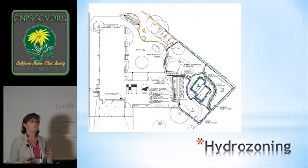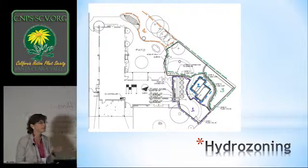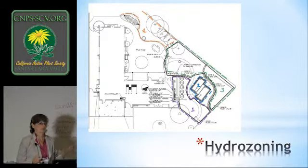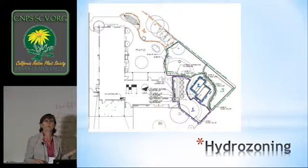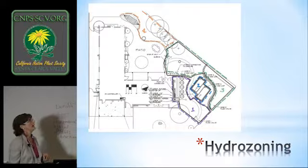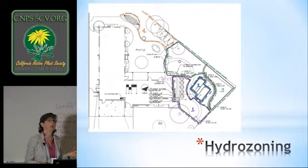So in that area, we picked native plants that had more of a medium water regime. You can go low as long as they're the right kind. You can kind of mix it a little bit, but you don't want to put a lot of low water plants under, say, a birch or vice versa, okay? In area 2, that's kind of blue, that's where they had some vegetables. Most vegetables, again, are about medium water, unless you're doing dry farming tomatoes, and then they would be more low. The larger green area, they really didn't have a lot of plants, or the plants they had were low water. So we really concentrated on all the low water California natives in that area.